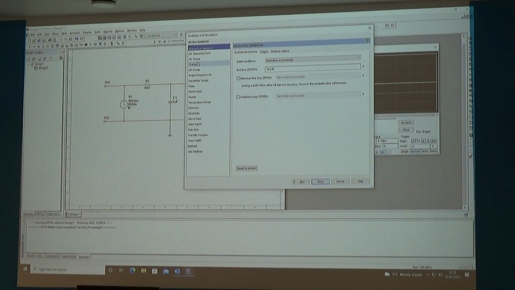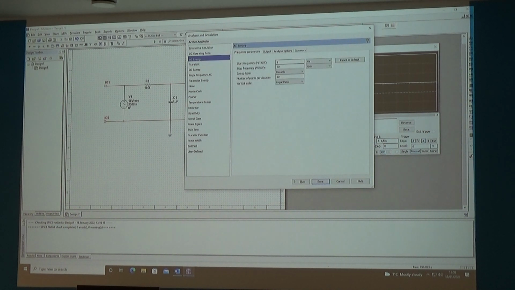The one I think I'm most interested in for this is an AC sweep. In other words, I want to subject this circuit to every single frequency, up to a limit and from a limit, so that I can plot a graph for it. So I'm going to click on AC sweep.